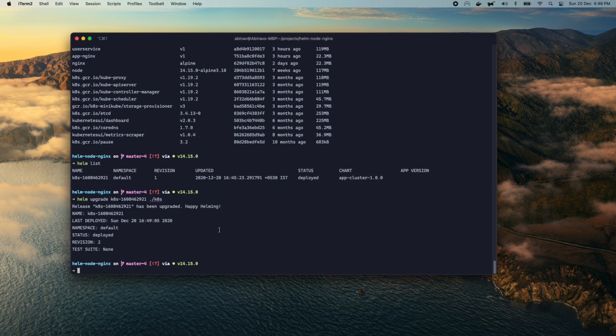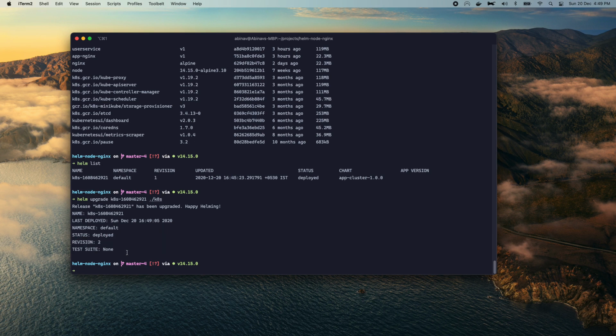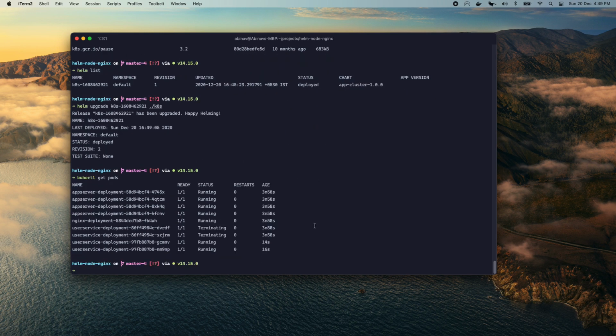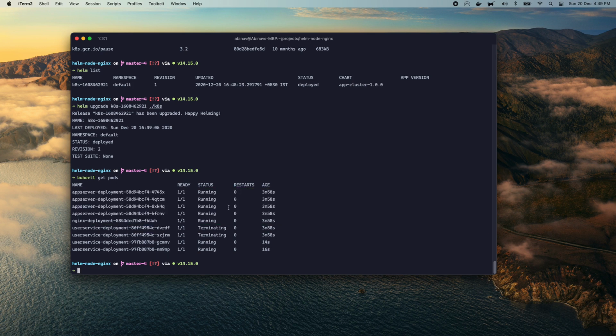So now what Helm is doing is essentially taking the chart that we have, the new version of the chart, and applying it on the same installation that we had earlier, but with the new values YAML, and that's why we have a new revision of the deployment. So now if we do a kubectl get pods, what's interesting here is the old user service deployments are now being terminated and new ones have taken their place. If you see here, these are just a couple of seconds old, but none of the other pods have been touched in any form, right?